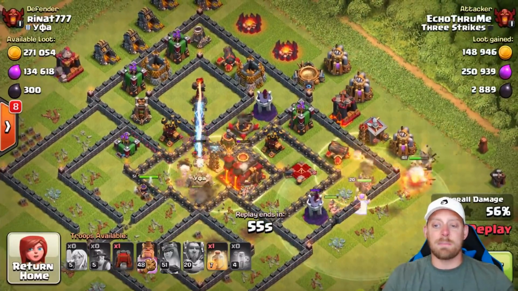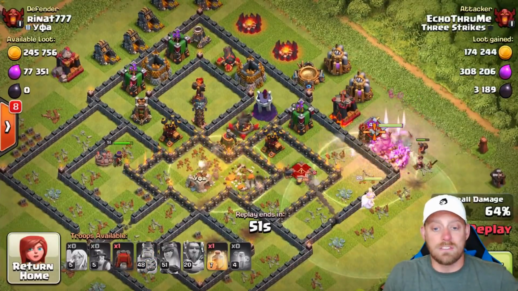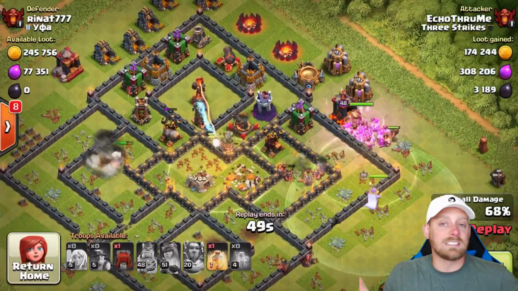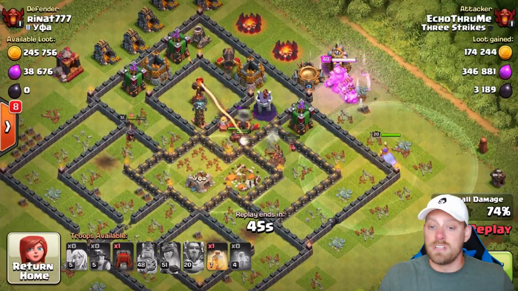I wanted to save it because it was a Town Hall 10. I figured I could push through the base, get all the loot without even using my king. So I wanted to kind of save him for the next raid where maybe I ran into a max 11 that would be a lot more difficult to get through.